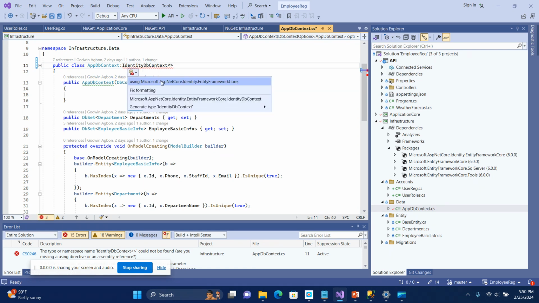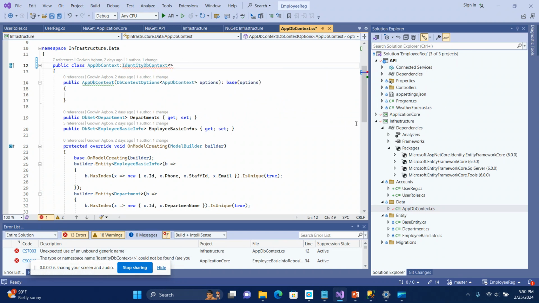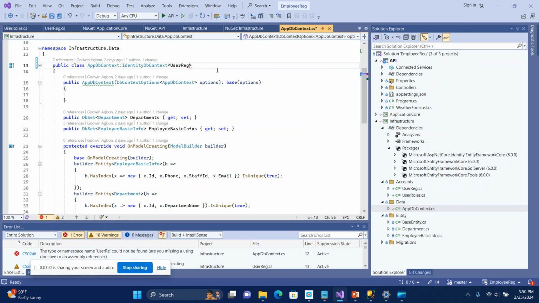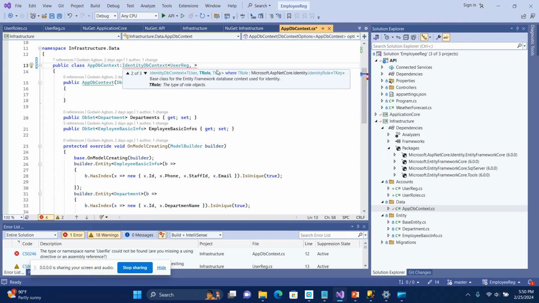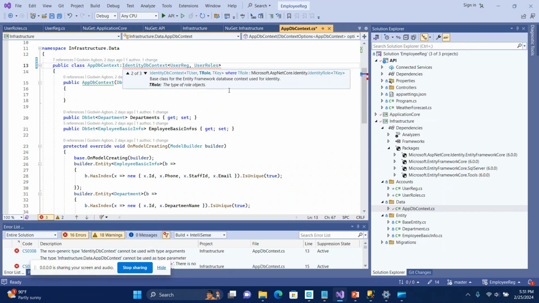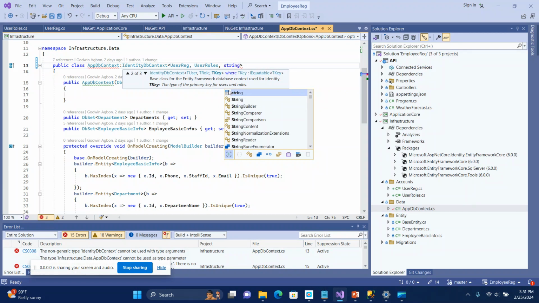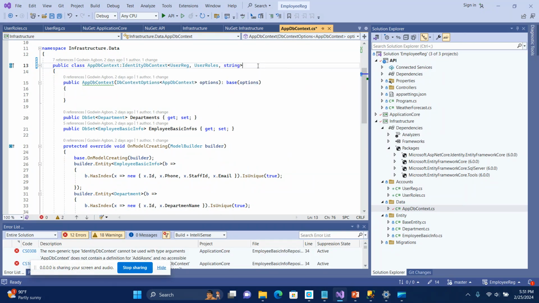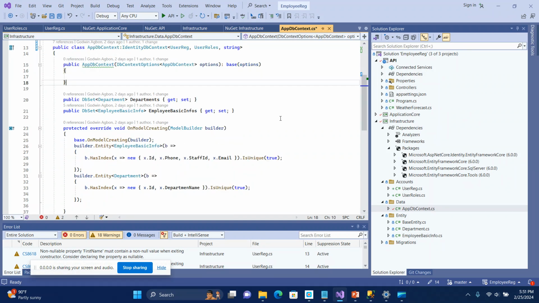Let's first of all resolve this and see where this is coming from. Then we have the UserReg, which is the very class we created just now: UserReg, then UserRoles, then a string. This is how we'll be obtaining these parameters from this DbContext. So every other thing remains the same. Let's save. Okay, I haven't done this. Let's move to where we can equally look at updating.